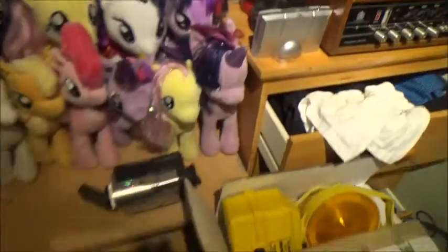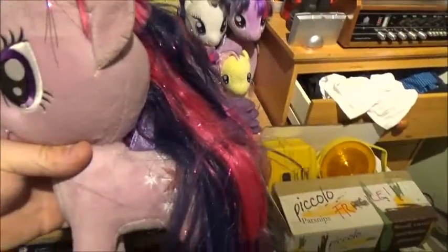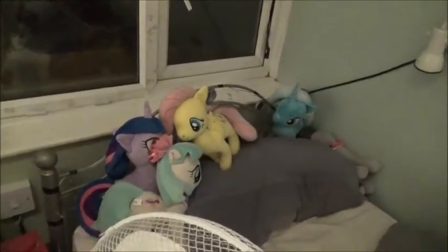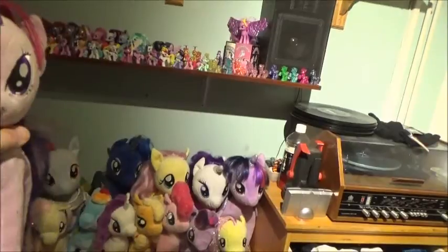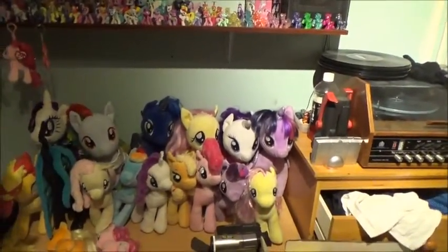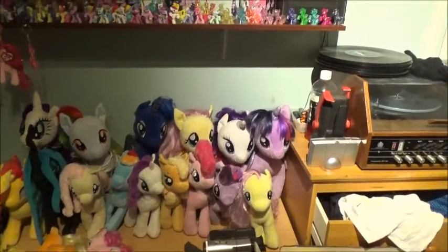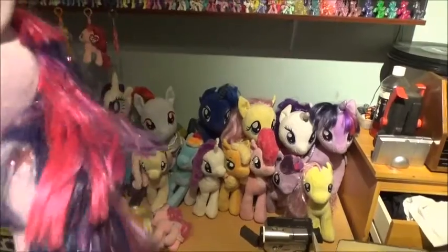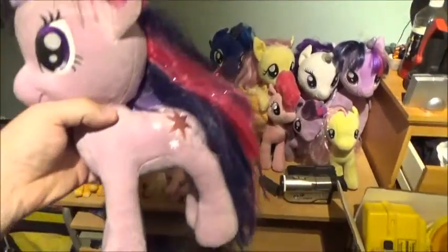Twilight as an Alicorn — no wings. Actually, speaking of Twilight, I think this one is my favourite Twilight plush — I've got four. I've got this one, the Build-A-Bear, the Formosa, and the Olifactory one. These Olifactory cuddlies are my favourites to be honest. But that one — the colour of the mane is wrong, and of course there's no wings, but that may have been before she became an Alicorn. This one actually came from the US — it's an Aurora branded one, Aurora World something or other. It's got nice wings. Out of my Twilights, that one's my favourite.